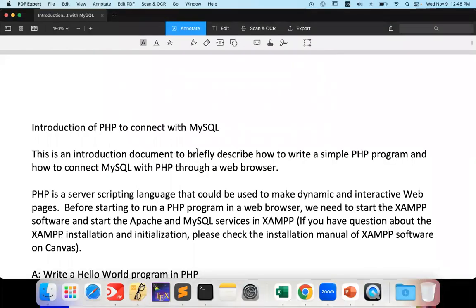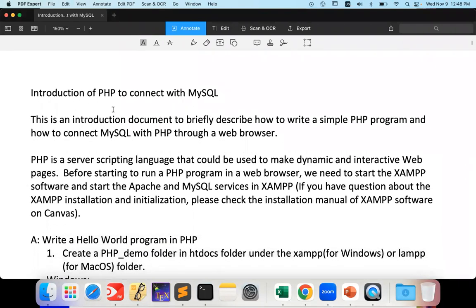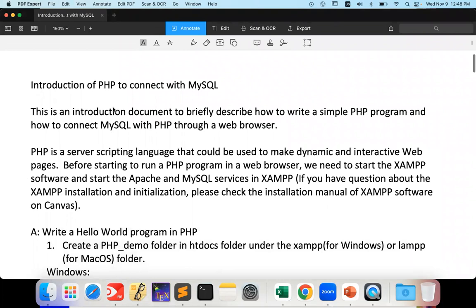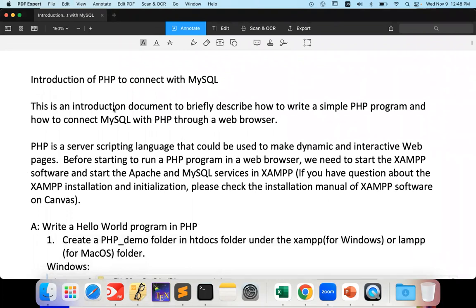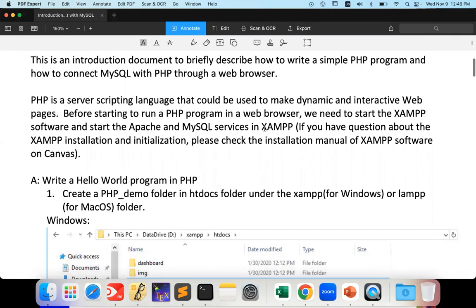This tutorial is posted in Canvas, and it is an introduction to PHP and how you can connect your PHP with MySQL. It briefly describes how you can write a simple PHP program and connect it with MySQL, and you can see the result in your web browser.